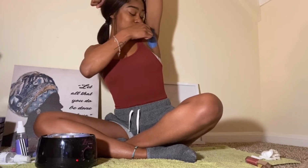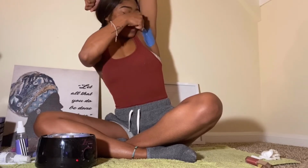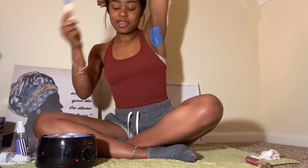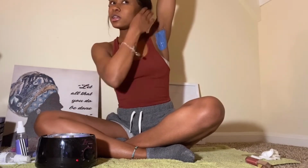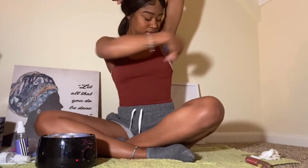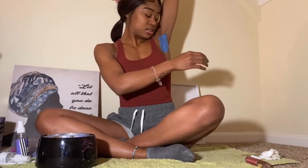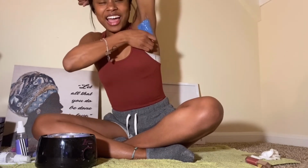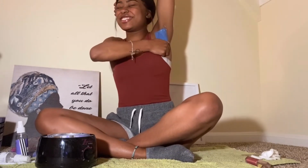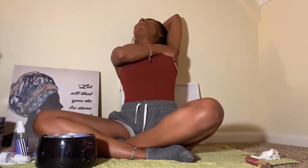My mama raised me not to be stupid. And girl, I feel like this real stupid right now. Shoot. Okay. That's a good thing I did put my hair up, because this wax is just stringing everywhere. Okay. I'm so scared. Y'all, please pray for me. Because, okay, insurance. Lord, please help me.